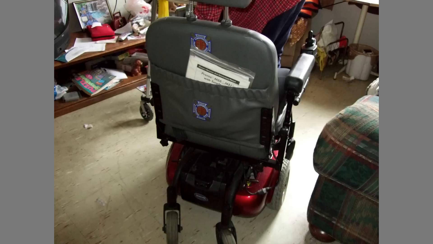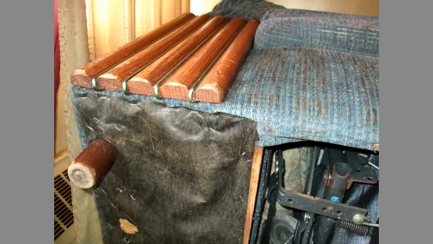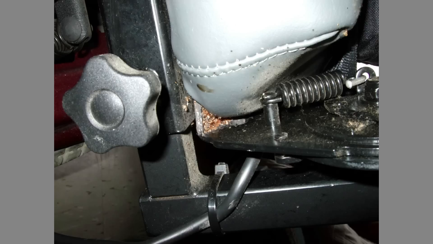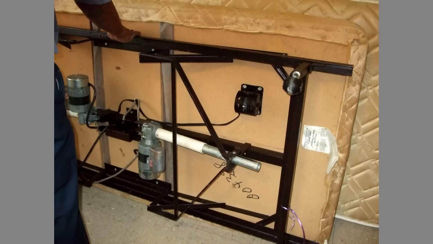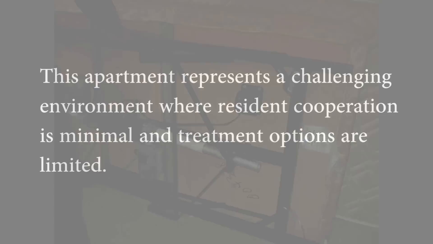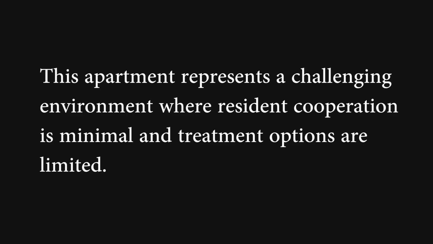This is a one-bedroom apartment in a high-rise building occupied by a disabled man with limited financial resources who spends most of his time in a wheelchair during the day. Piles of clothing were on the floor of the bedroom. Several thousand bed bugs were observed in the resident's bed and sofa, behind baseboards, on the wheelchair, as well as on the toilet in the bathroom. University researchers treated his apartment with hot steam, as well as spraying the hospital bed and baseboards. They inspected the unit on a bi-weekly basis for 10 weeks, and the unit was re-treated using hot steam and insecticide application. The number of bed bugs observed by week 10 was a total of 6. This apartment represented one of the most challenging environments where resident cooperation is minimal and treatment options are limited due to the clutter and the hospital bed.